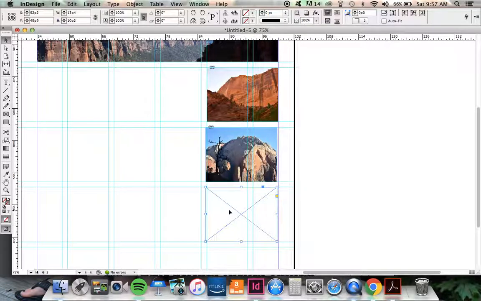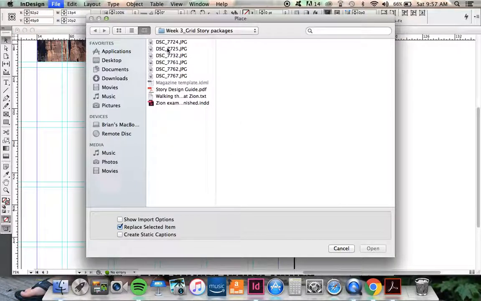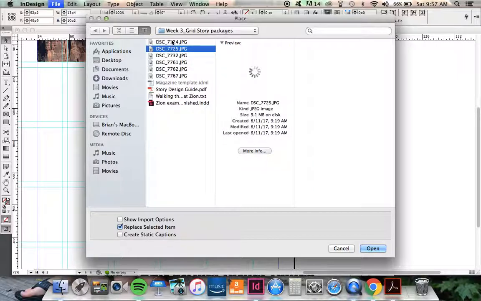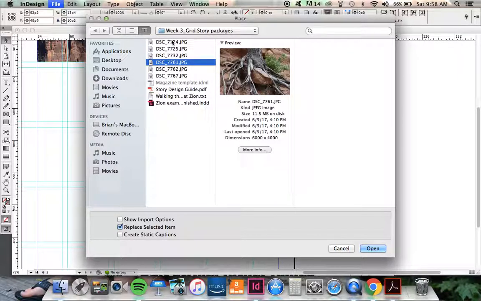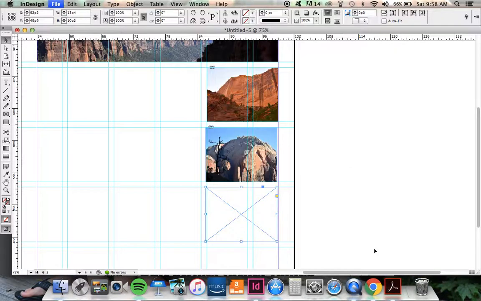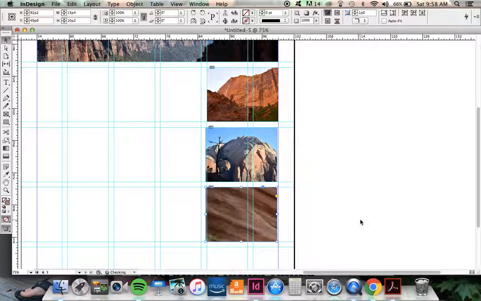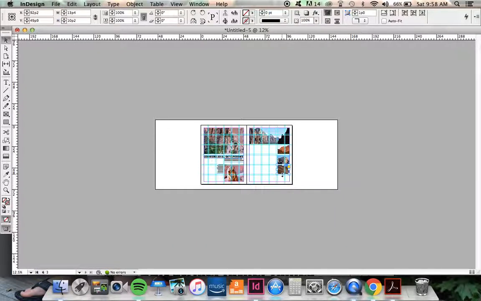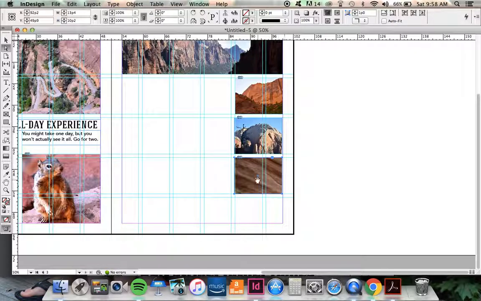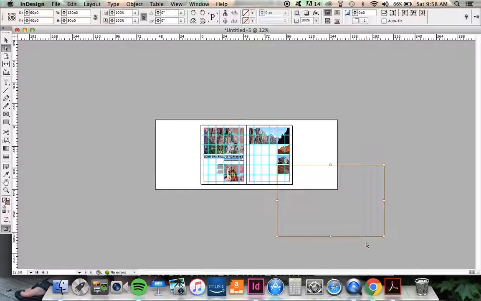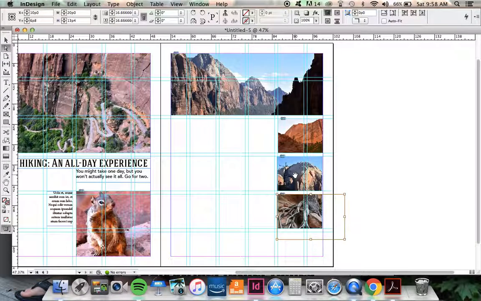Click on the third one, Command D. The last one is this tree root thing. There's the squirrel, this one. I'll plop that in there as well. Oops, forgot to go to my hand tool. Change to the hand tool, somewhere in there. Now I'm too far out to even be able to see it. Zoom in a couple levels. There it is. And I'll make that smaller to fit. Okay. So there we go.